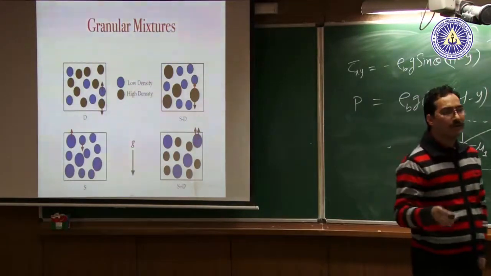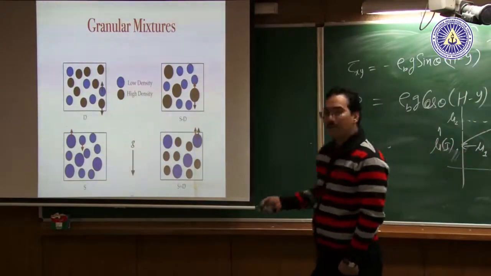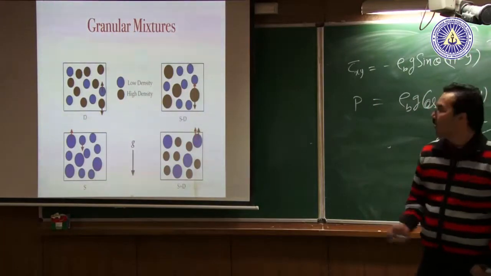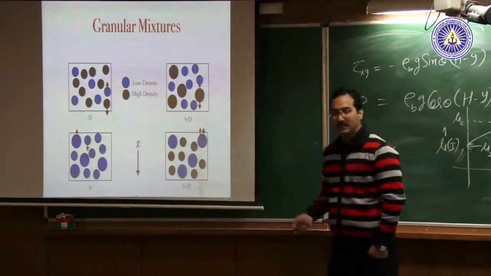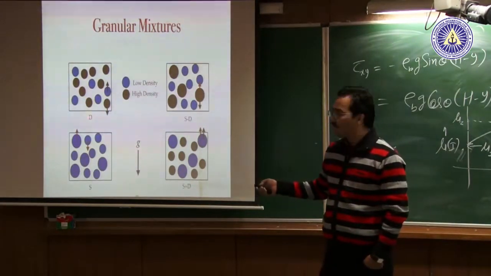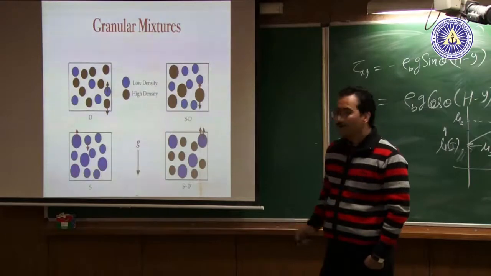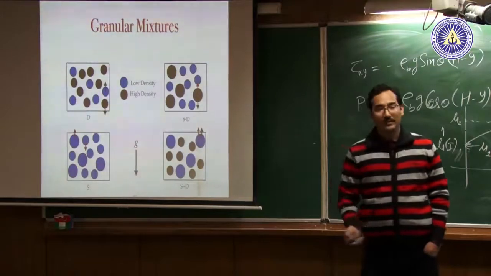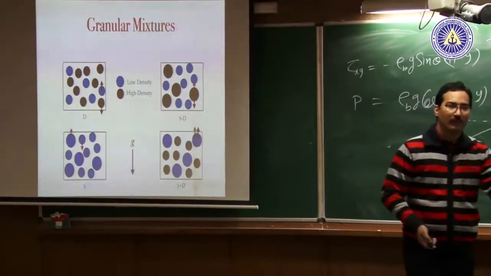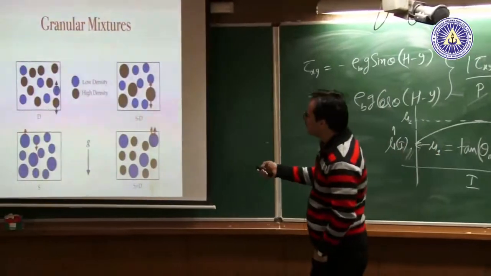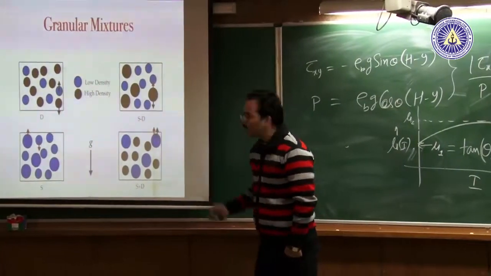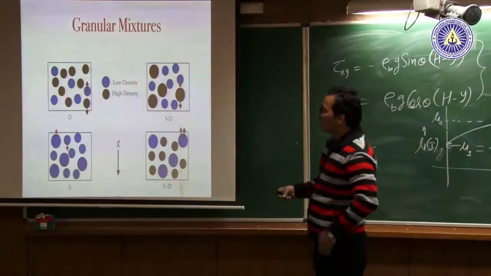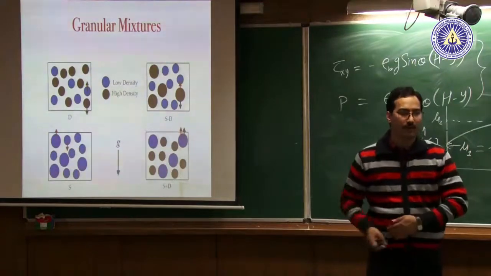The simplest mixture that I could imagine was binary mixtures, with particles differing either in density, which is represented by the colors here, or in size, which is visible by the size itself. Based on that you can have either a D mixture, particles differing in density, or a size mixture, particles differing in size, and you can have both size and density being different, which gives rise to two cases. The first one is what you call S minus D, and the other one you call plus D. The signs essentially say whether your segregation effects are competing or cooperating.